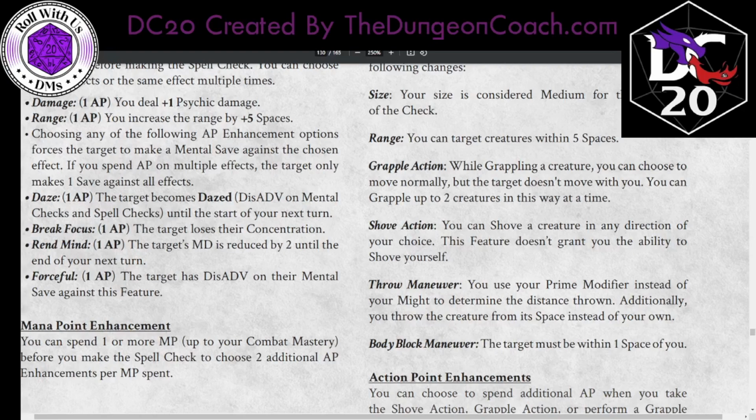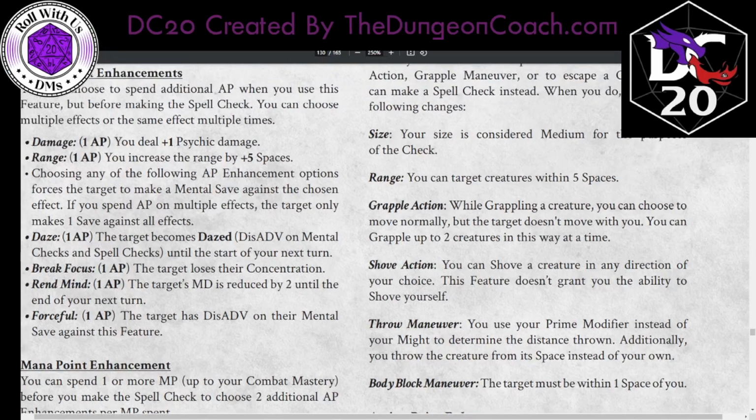Rend Mind, one action point. The target's mental defense is reduced by 2 until the end of your next turn. Makes it even easier to hit them with this ability. And Forceful. The target has disadvantage on their mental save against this feature. Wow. Wow.